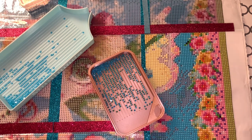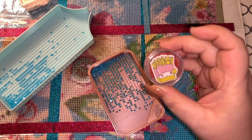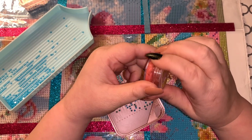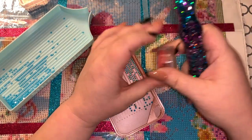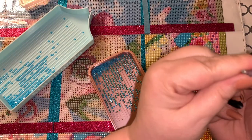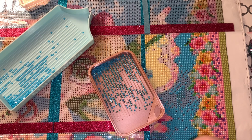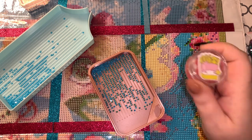Next, we have Not Your Mama's Mud. I really like using this in my multi-placer when I place ABs. This particular pen has Not Your Mama's Mud in the multi-placer end and glue dots in the single tip part. If you have Not Your Mama's Mud, pull it out and use it for your ABs.